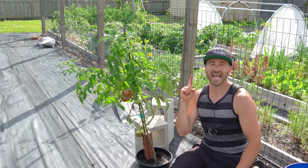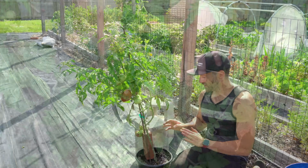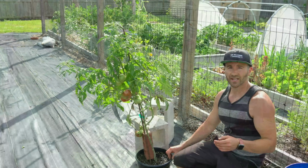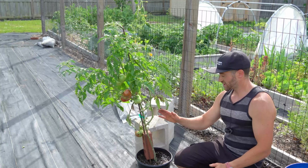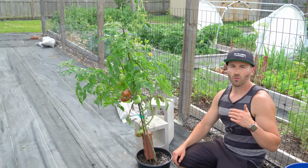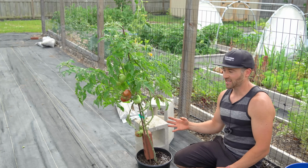Number one, it is a fantastic early season Dwarf Tomato Project variety. This is one of the earliest tomatoes that I've ever grown, and it loves our cool late winter weather here in late February, March, and early April. So I grow this in a container to get a massive jump start on my growing season, and I simply carry it inside when the nights are going to be too cold for the tomato to survive, and then I put it back outside during the day.